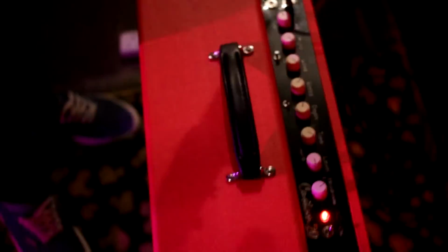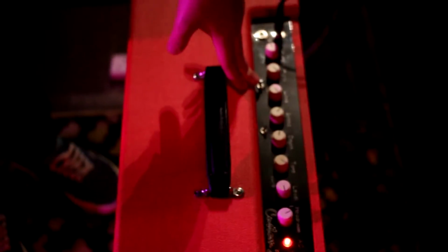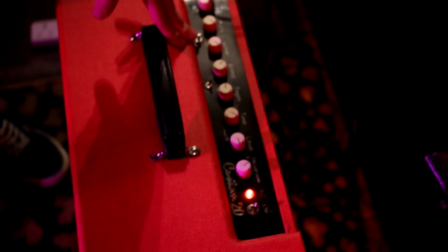Right. Well, let's take a look at this amplifier. Let's get a bit closer up. So the volume, obviously, changes night by night. Usually around there though, and I usually run the headroom at about 12 o'clock. So I guess we're running about 10 watts, probably a bit less than that actually. And then the highs and the lows both stay around there. I'm using the voice in the middle at the moment. Sometimes I change it, but I've been a big fan of the middle one since I got the amp.